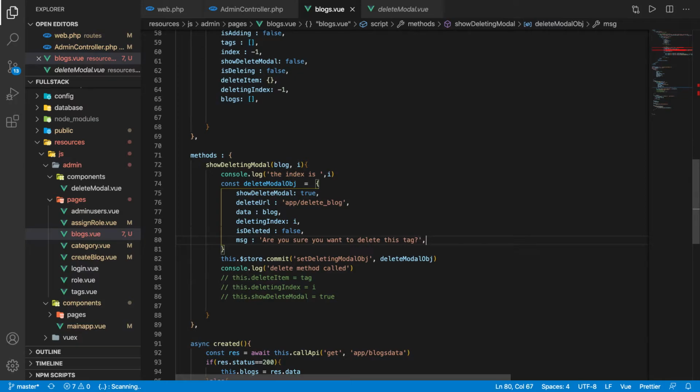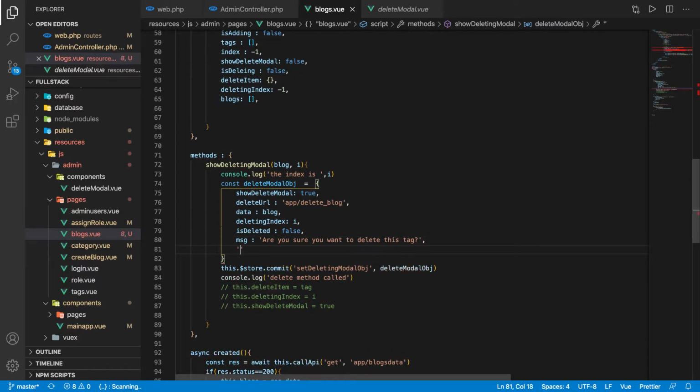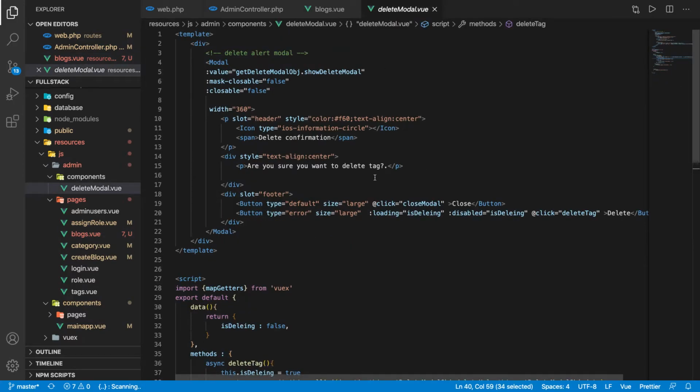Okay, and then success message should say blog has been deleted successfully. We might get errors in other pages, but that's okay. And delete confirmation.